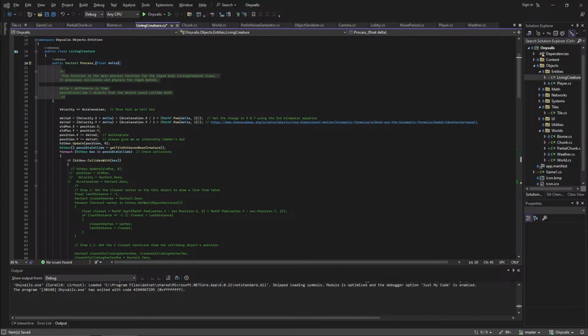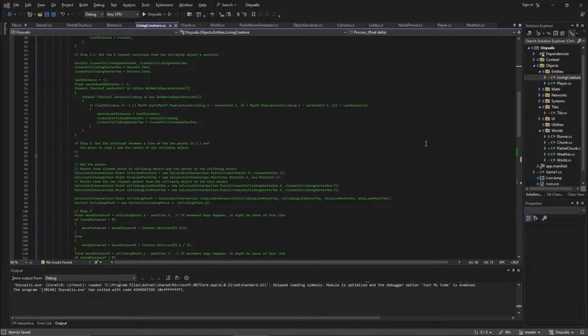But no, totally. If you were to make a triangle, oh damn it. Okay, if we get the y value between the two points, I already have a thing where you get the two closest points of whatever colliding object it is.